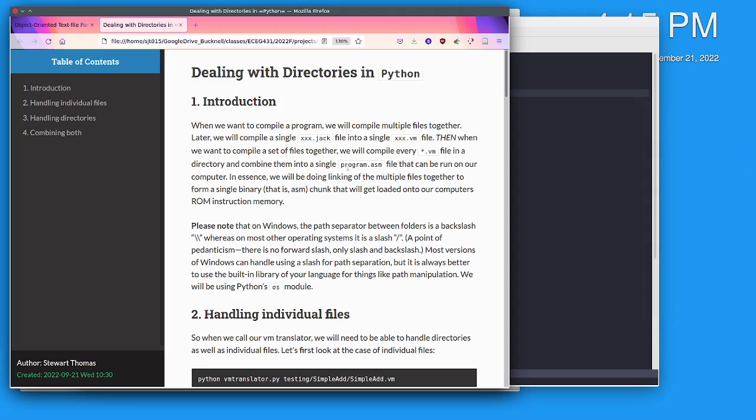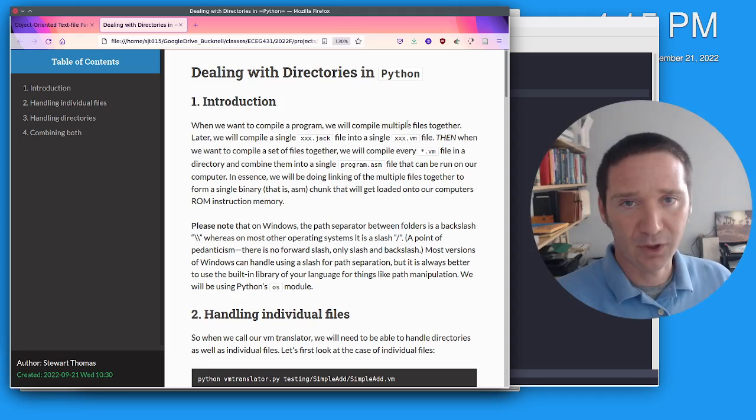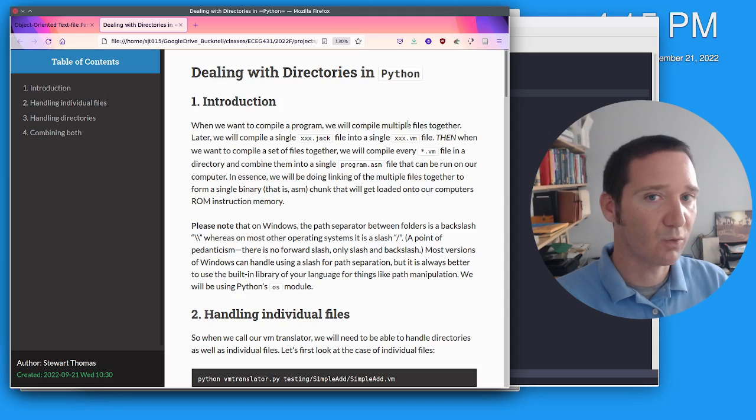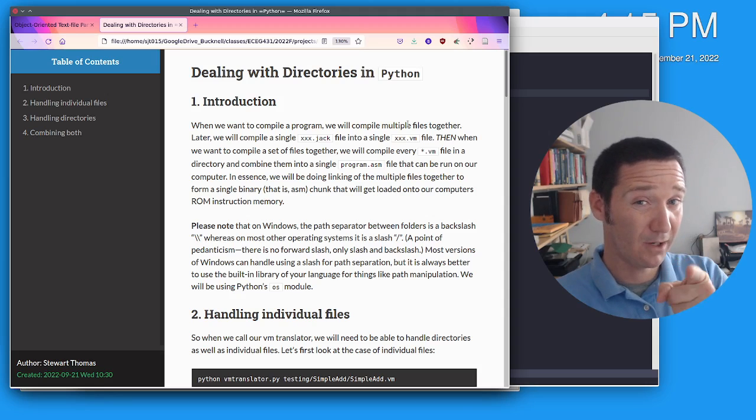What I'm showing you is a little bit geared specifically for something you'll see later in the course when we are compiling JACK files into VM files. This is something you'll get into in the later project. I think this is project 10 and 11. We don't have to worry too much about that now, but I want you to be prepared for it.